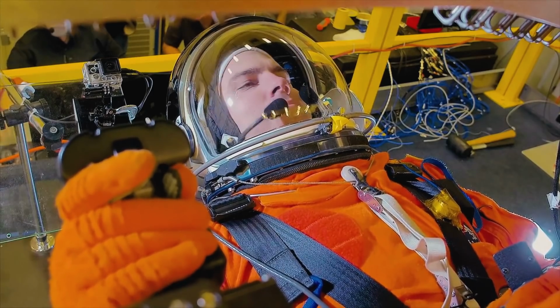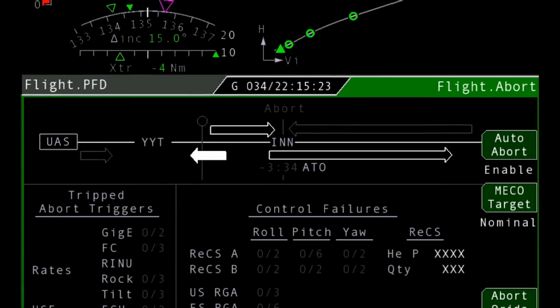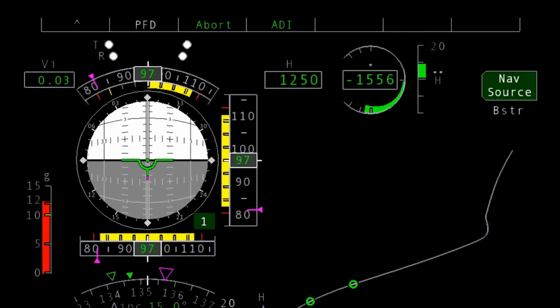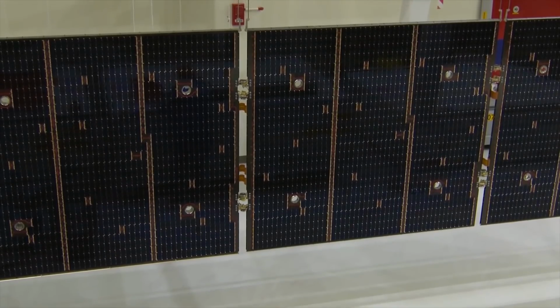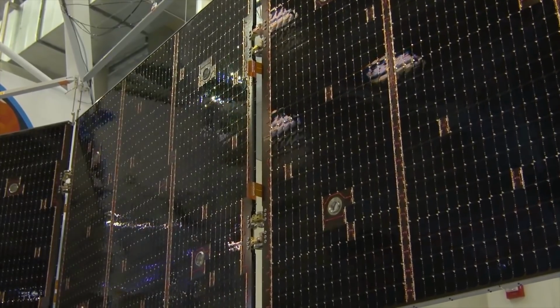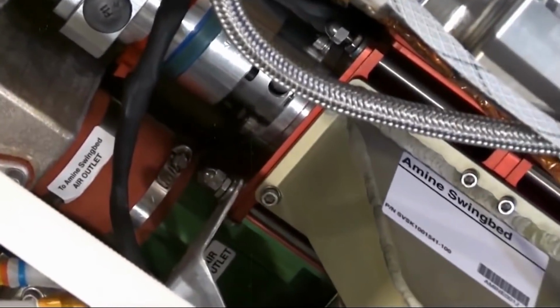Orion can also operate autonomously with limited support from mission control, so the entire crew could leave the capsule itself for months at a time. Progression of these miniaturized systems leaves more room for things like food, sleeping areas, and a state-of-the-art space toilet. All nice things to have when you're headed to the moon or Mars. Also, Orion's service module uses solar panels and batteries instead of fuel cells to generate electricity. Also, with an indefinite supply of energy, the carbon dioxide scrubbers on board Orion use the amine swing bed payload system, which efficiently recycles Orion's breathable air and provide almost unlimited oxygen to the crew.